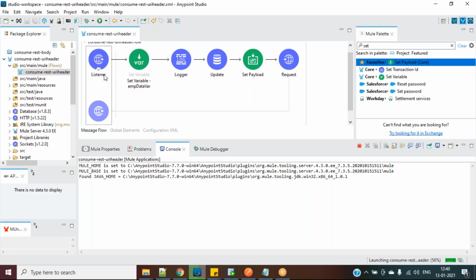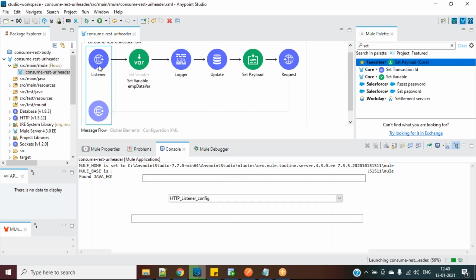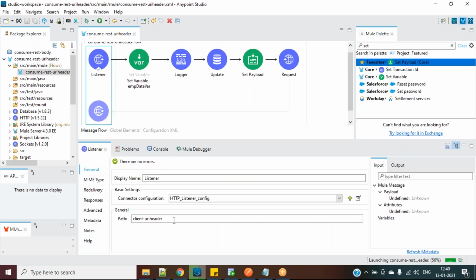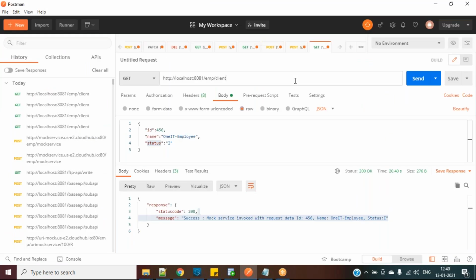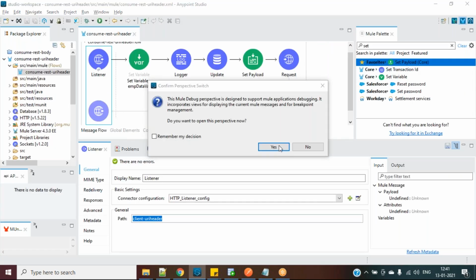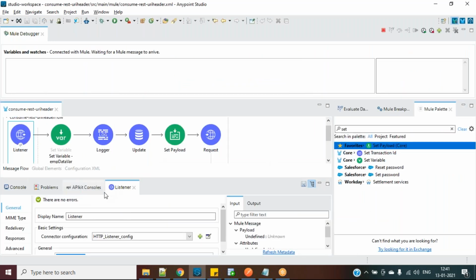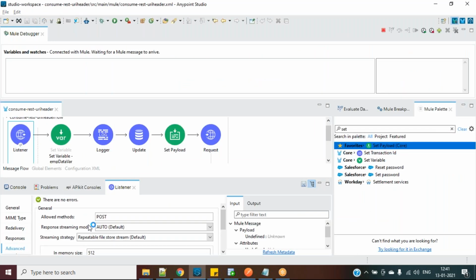I think I have changed this API. Let's see. I will give client URI header, and the request body will be the same. What is the method? Method is post.